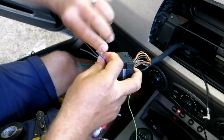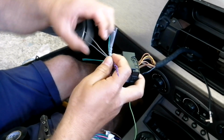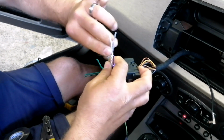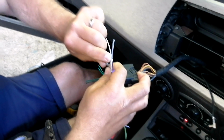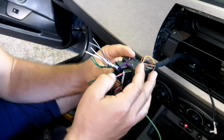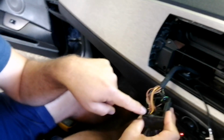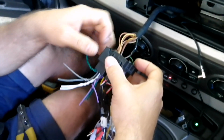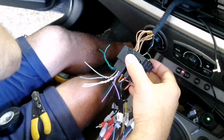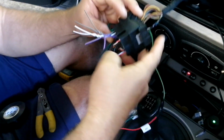I'm going to show you, the white would be your left front. The gray would be your right front, which are the two channels that we're going to be using. And if the vehicle had rear speakers coming directly from the deck, which it doesn't on this particular job, you see there's no rear speaker wires. Basically, this is our signal in. So we've got a left and a right signal in, should I say. And then the amplifier replicates the front, left, right, sub.